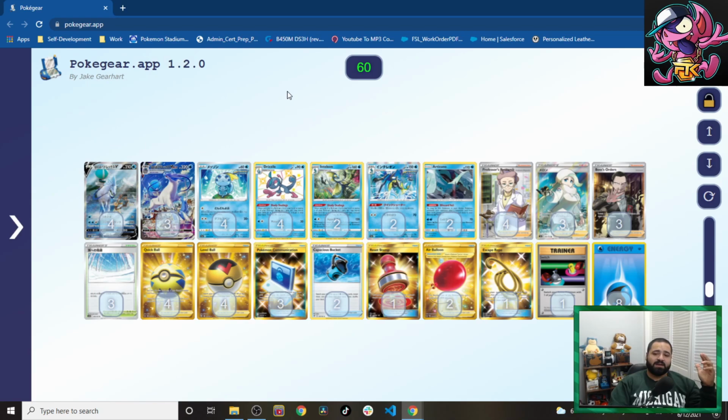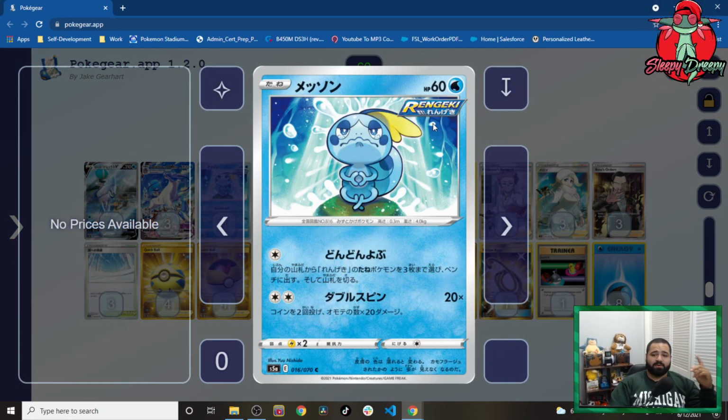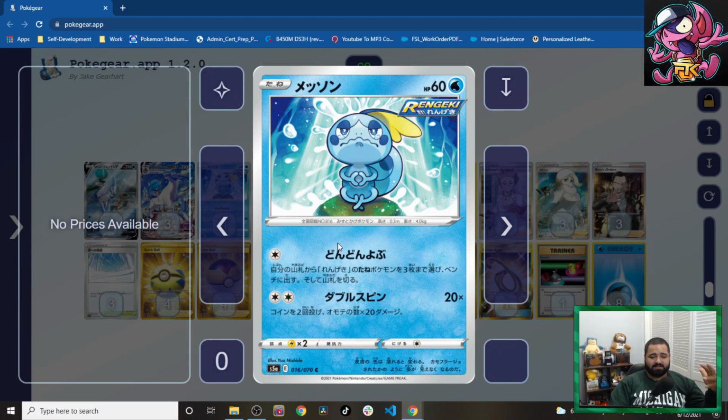For consistency, we're playing a 4-4 line of Sobble, starting with the Rapid Strike Sobble. We're playing the Rapid Strike Sobble mainly because it has a lot of support being a Rapid Strike, but on top of that, its first attack allows us to search for 3 basic Rapid Strike Pokemon. So if we have this out in the active, we can attach to it, attack, and search out 3 more Sobbles, setting up our board for consistency next turn.